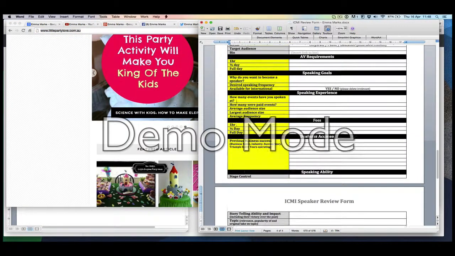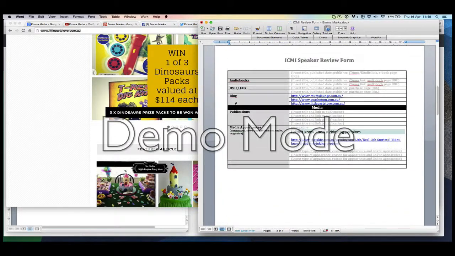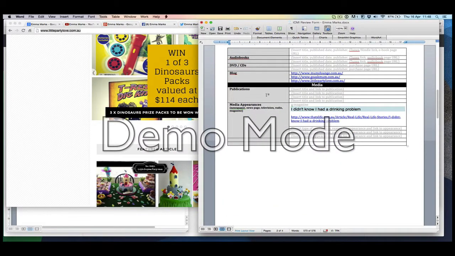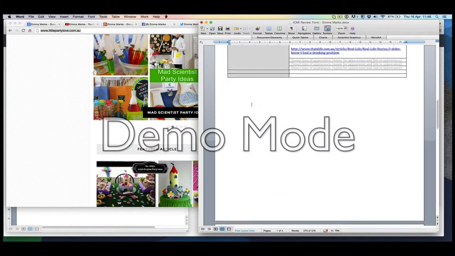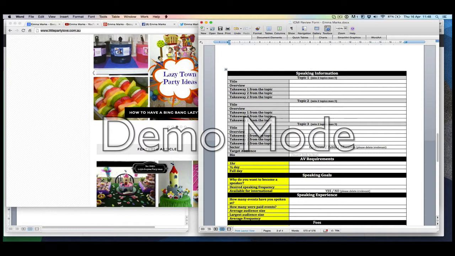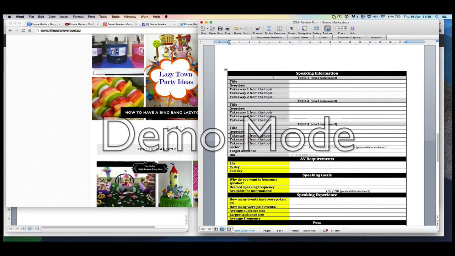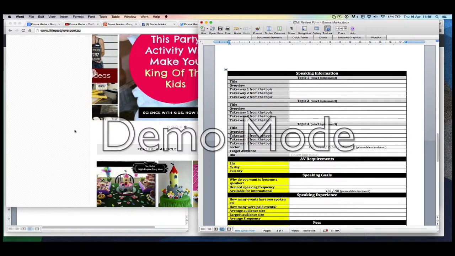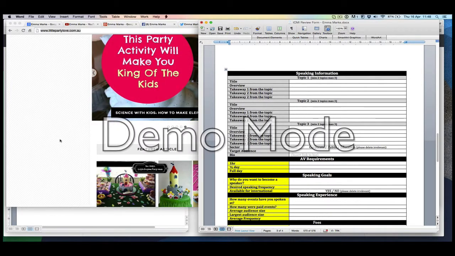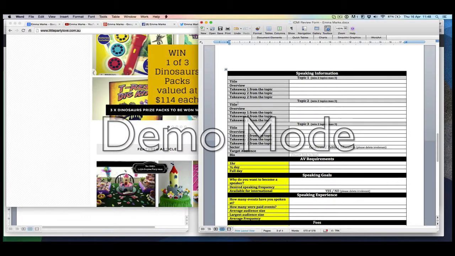So what was the next thing on our list? It's publications, media appearances, audiobooks, blogs, ebooks. We couldn't find any. Next we'll scroll down to speaker information. This is only really if they've got a talk up there, or a profile for actually speaking.